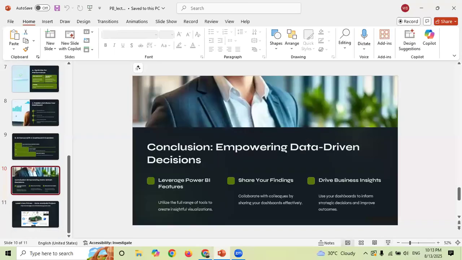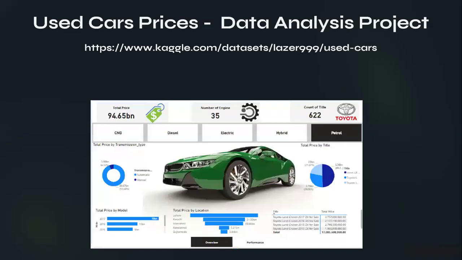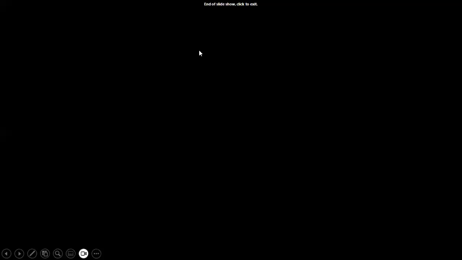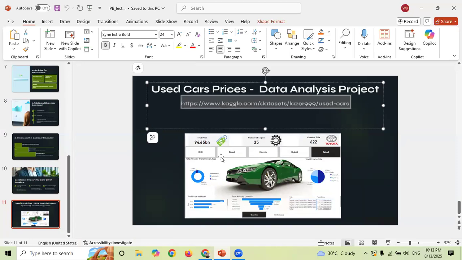So I think all these steps are clear to you. Now let's come towards the practical part. So in today's lecture, we are going to create this complete project. The data set you can find on this link. Let me copy this link and share it with you. Well, I think I have already shared this presentation, so you can find this link, but let me share it here in the chat as well. Okay, so this is the link.